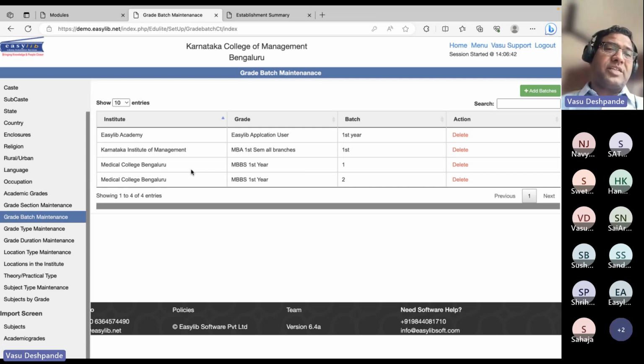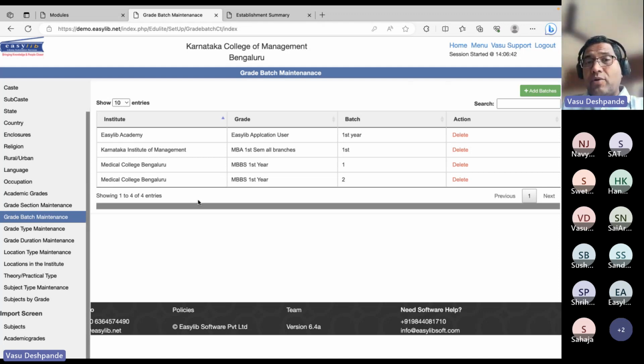The reason for batch one is that one of the medical colleges that we are working with has an intake of 240 students per year, right? So they have A section of 120 students, B section of 120 students. But when it comes to the practicals, they have a batch one and then batch two, right? So maybe the sections are A, B, C, D of 60 students each. But when it comes to the practical, they have got 120 students in each batch. Because of the way the classes are assigned, the practicals are conducted by the batch. But the theory is taught based on the grade and section. But the examination is conducted at the grade level.